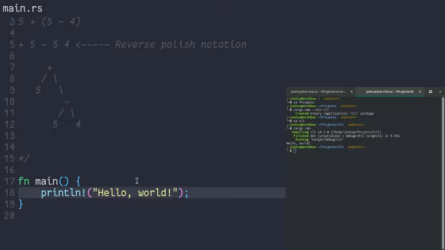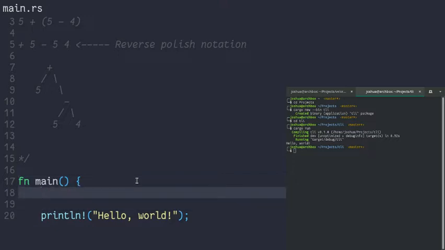So, rather than making it read a file or anything yet, we use reverse Polish notation because it's easier to parse. You don't need to read ahead in order to evaluate a bracketed expression, for example.